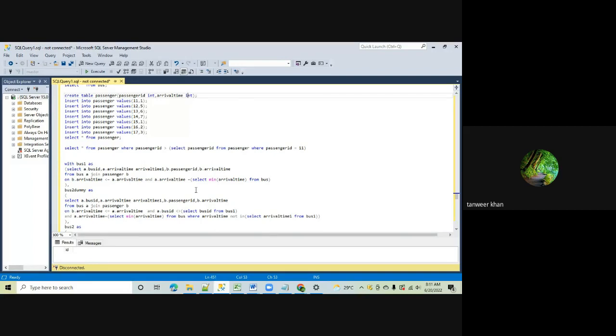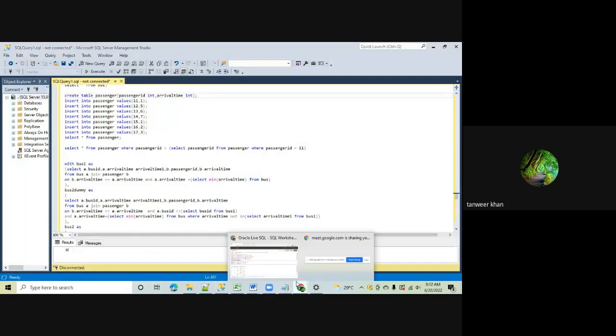This has been given by ANSI. SQL is not the language of any particular vendor. ANSI is a body that defines the behavior of SQL and the different keywords. There are certain reserved keywords of each and every vendor, and we will discuss that. But the straight answer is you can practice this on whatever platform you want. That's not a constraint here.